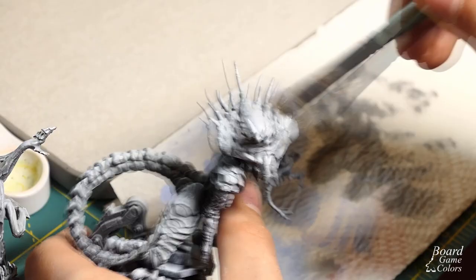Now we're getting to the more interesting part. We're going to prepare our own filter, which is a little translucent paint that will show our base coat from beneath, but is also opaque enough that it will change the color of the whole model. I will give you a ready recipe later on, but I would love it if at the end of this video you'll prepare your own filter.